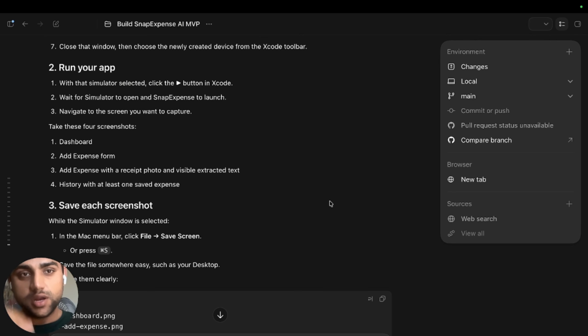All right, perfect. Now I'm trying to add those screenshots again. I had the dashboard and the expense form one, but with the one with the add expense with the receipt photo and a visible extracted text, when I go to the simulator photo library, I only see dummy photos of landscapes, and there's no text on it. How do I have an image of extracted text from an image screenshot for it? And the history I can also add, and I want to do the remaining steps to get this fully uploaded into the iOS App Store.